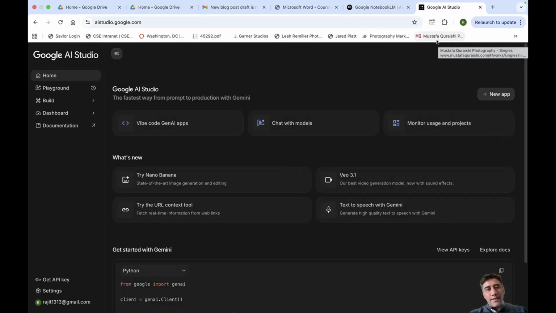So all of the different models that Google comes up with are first showcased over here. And also because this is predominantly made for developers, you can do slightly more with this as compared to the others that are available in the market.